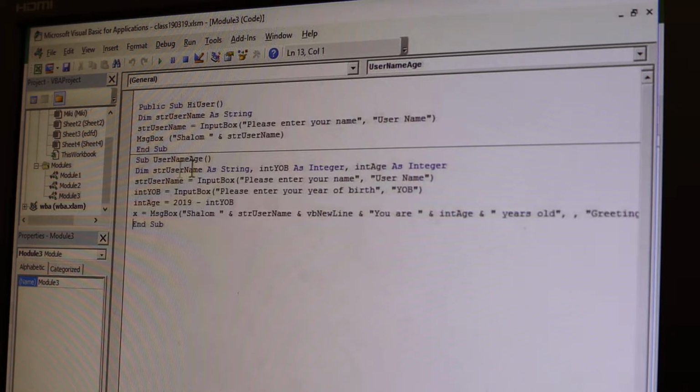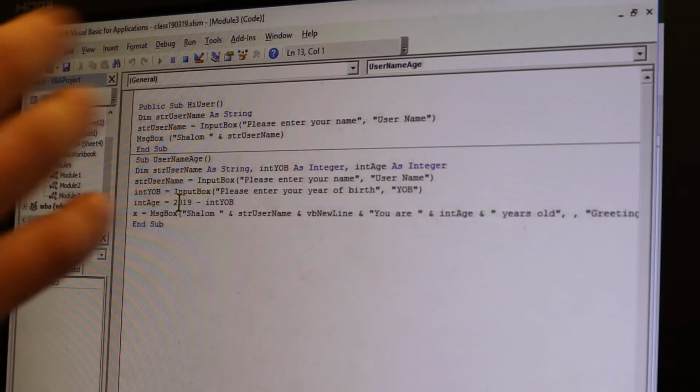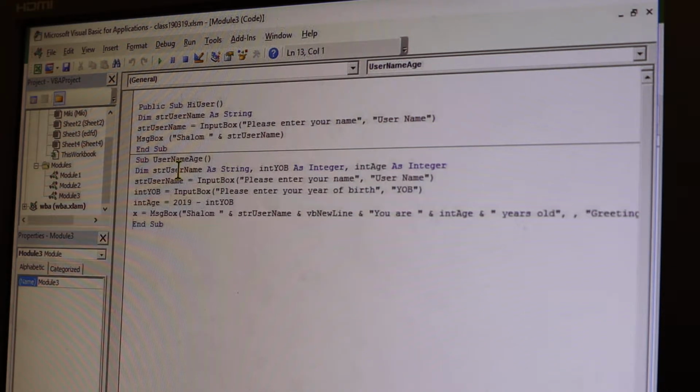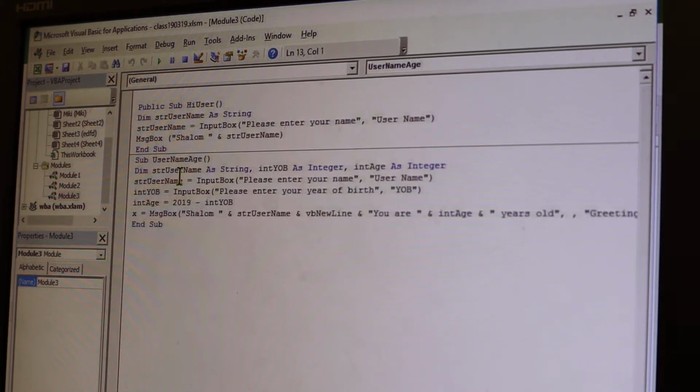Now if I hover over any of these right now, nothing pops up. Why? Because it's not running mode. You have to use F8 first to highlight it. So there's no meaning to any of these. They are declared, they have a meaning only when the program runs. The minute the program ends, we release that memory, and the computer can do with that memory whatever it wants.